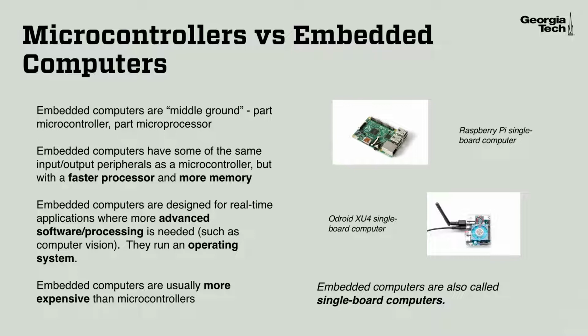If we build a robot or a mechatronic device that needs some type of computer vision system, that software will not usually run on a microcontroller given very limited memory. As a result, embedded computers run an operating system that's similar in nature to what you might find on an actual computer or a microprocessor. Finally, as a result, embedded computers are usually more expensive than microcontrollers, in the $50 range or $100 range, depending on the model you buy. Sometimes we'll hear embedded computers being referred to as single board computers.